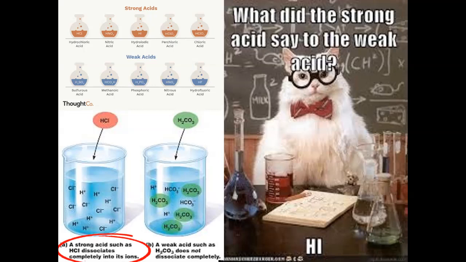The water actually pulls the hydrogen off. So it's not an ionic bond. Acids make a covalent bond, a very polar covalent bond, and then the water pulls the hydrogen off, and you're left with the chloride ions. So the mistake in this slide is you don't actually ever have hydrogen ions. It's always hydronium. And that's how I will be drawing it on the board, and you will be too.